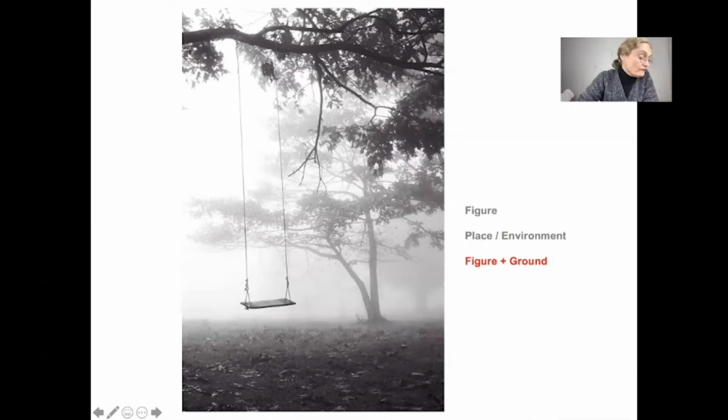Notice, for instance, that the swing floats just above the low horizon line. And notice too that we do not see the trunk of the tree that supports the swing on the left side. These relationships evoke a floating, ethereal feeling. And notice also that the glowing mists take up so much of the picture, thus giving the scene a mysterious atmosphere. There is a loneliness and melancholy too, partly because the children who would use this swing are absent. How different the same swing would look if seen on a clear day in a busy urban playground with children all around.